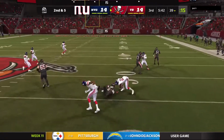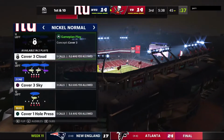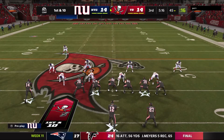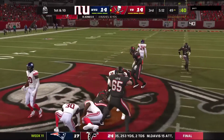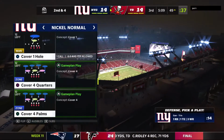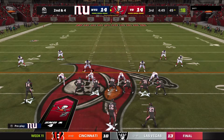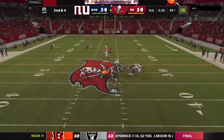A quick throw here out to Brown. That'll give him 60 yards receiving now as he's got a first down. From the shotgun, a give to Jones. And he's going to get this past the 50 and into Giant territory. It's a 6-yard pickup, and it gets him to 2nd and 4. And there we saw one of the downsides of blitzing during a rundown, because sometimes you get out of your gaps. You don't fit the run quite as well because you're headed towards the ball carrier with abandon.